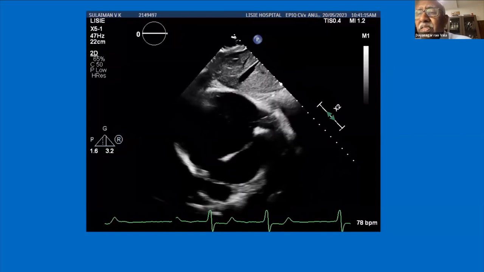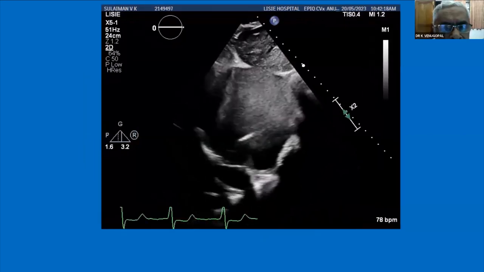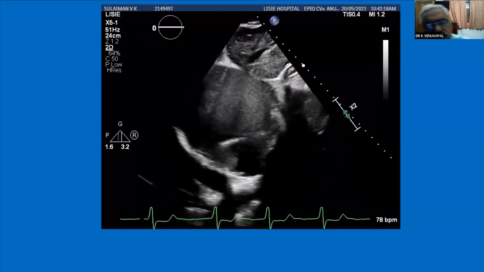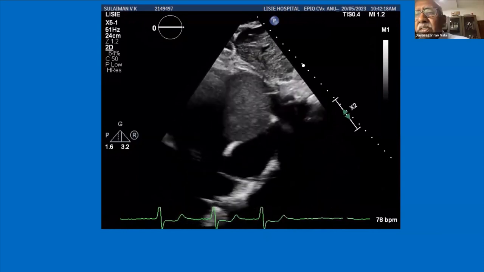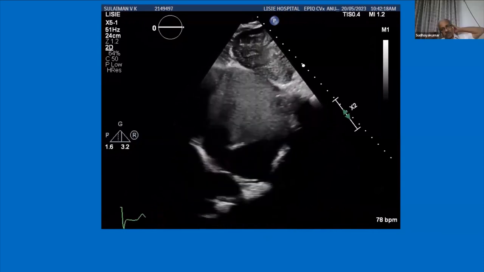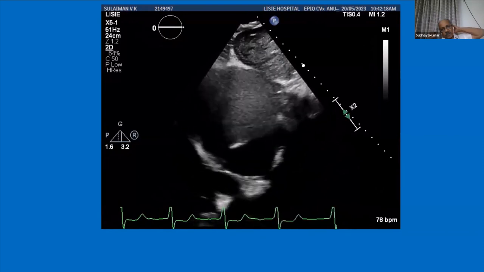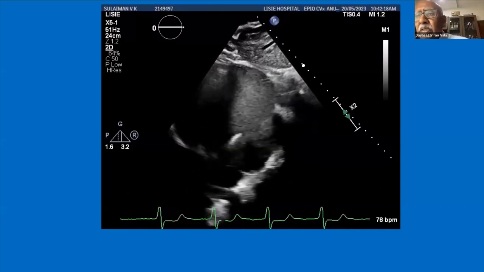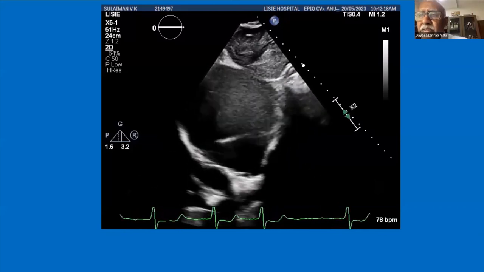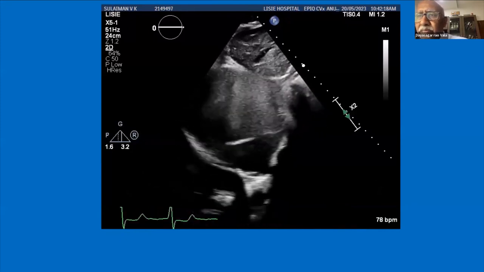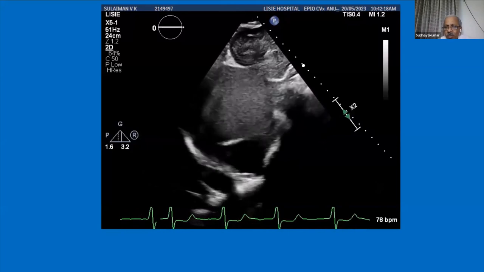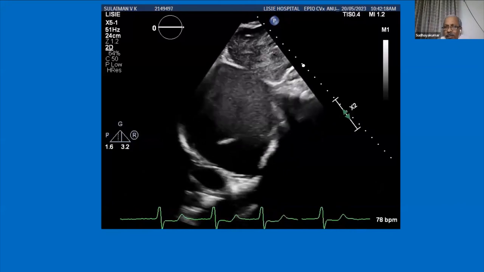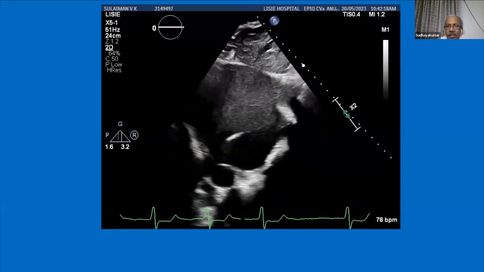Now, are you going to call this primary pulmonary hypertension with PFO? No, this contrast is shown here, sir, clearly. There is contrast spilling into the left atrium, but very infrequently. In the other view, the four-chamber view, it was quite prominent. Seldom will a PFO with PH have that much contrast coming, and the anatomical location was not seen.